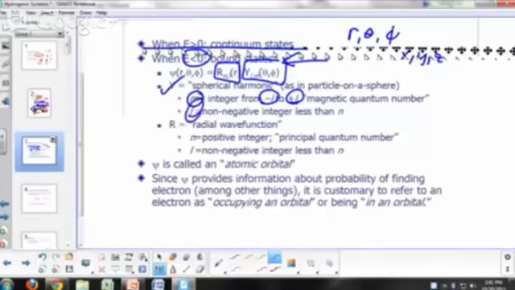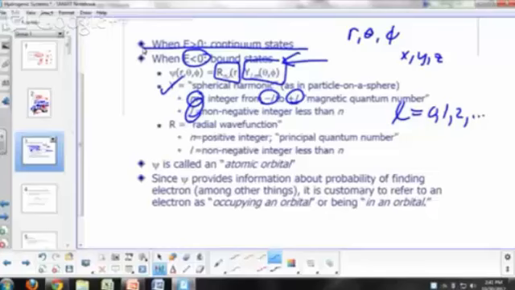And L, it's a non-negative number, but now remember we said L must be equal to 0, 1, 2, 3, and so on. Now there's an additional restriction for L. So we now have a three-dimensional problem. In a particle in a sphere, you have two dimensions, theta and phi. You come up with two quantum numbers, L and m sub L, right? L and m. Well, here we have another dimension. We have r, theta, and phi. So we now have three quantum numbers. So a restriction will arise for L.